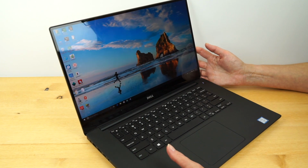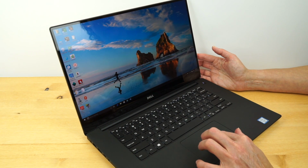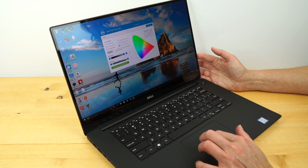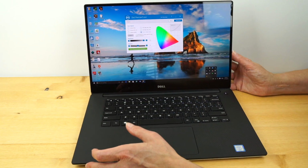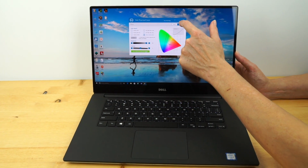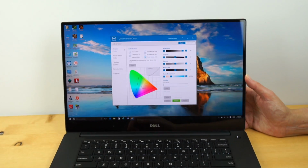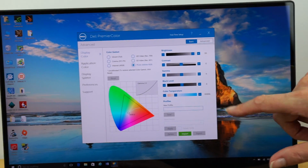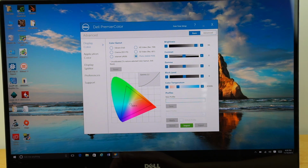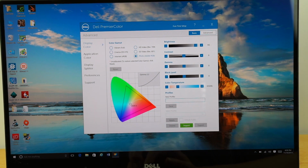It's perfectly fine, and this does have the Dell software on here for calibration. This is calibrated from the factory, and I kind of actually like Dell's utility. Their Premier Color, which they also use with some of their higher-end external monitors, so we have the basic view right here. We can switch to advanced, and you can see everything you can change here. Now, even though it says it's set to 6,500 degrees, don't be fooled. We measured this with our colorimeter, and it is rocking at 8,500 degrees for the white point. So if you drop it down to 5,000, you're actually getting something that's a little bit less ice-searingly cold white.